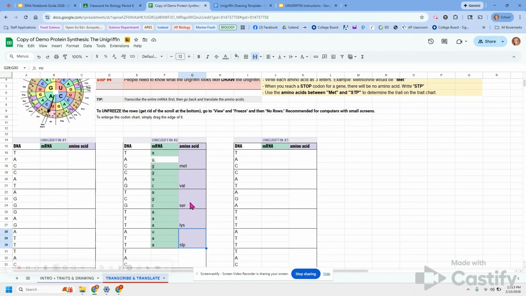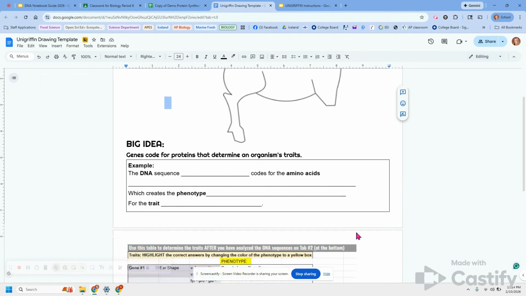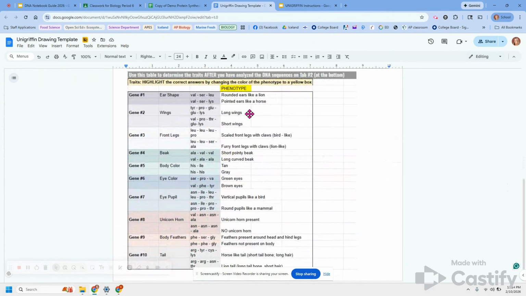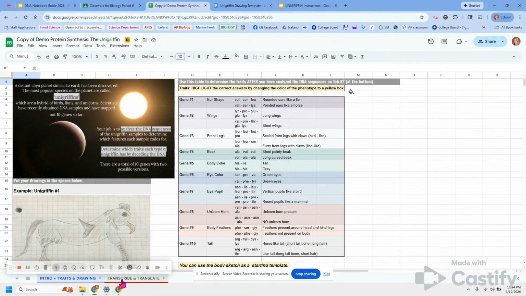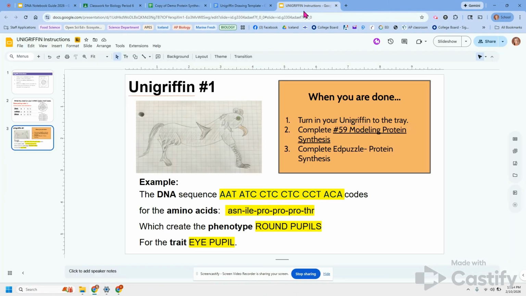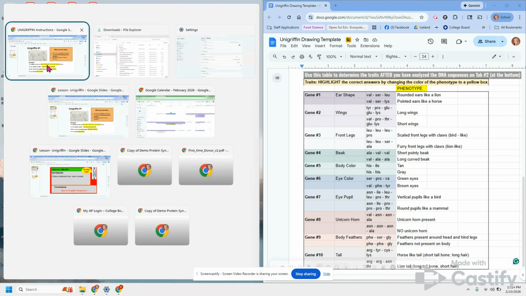It's valine, serine, lysine. Okay, so what I want you to do next is compare this amino acid sequence to the information that you get here. So on this handout that you can get from the front of the room, on the back page, there is this chart of all the different genes. It's the same information that you have here. I just put it on the paper to try to make it a little bit easier for you. Okay, so I want you to compare the amino acid sequence, and I'll put this side by side so you can see it better.